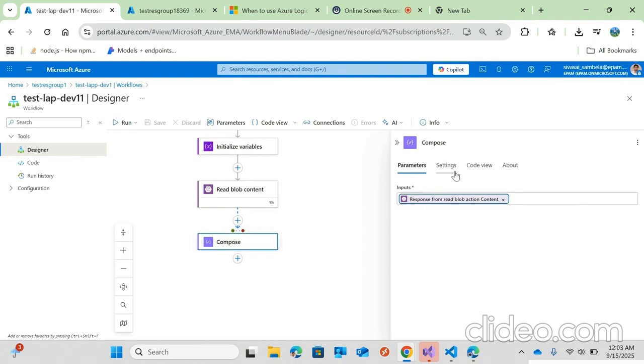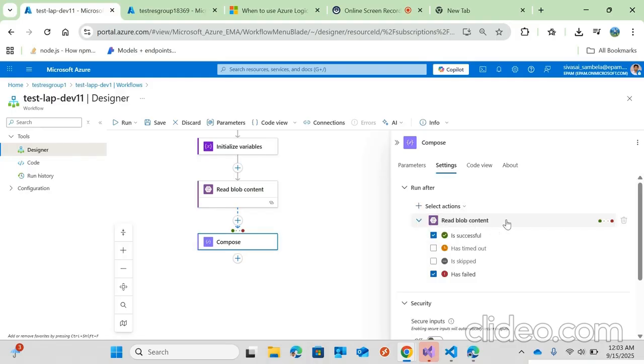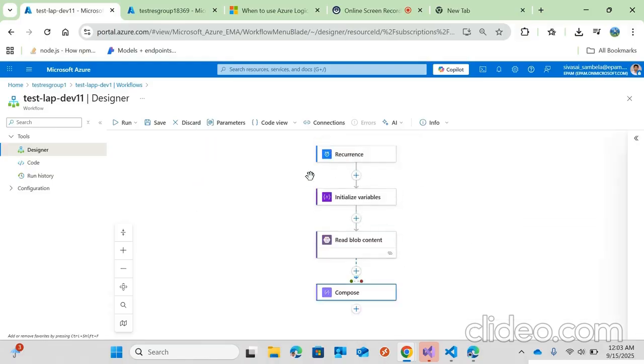On these three dots we can go to settings, and here in the settings tab we have is successful and has failed. I'm going to cover this much more in the later coming sessions. Meanwhile, this is overall the sample logic app I tried to convey. So I will save this and try to run it.